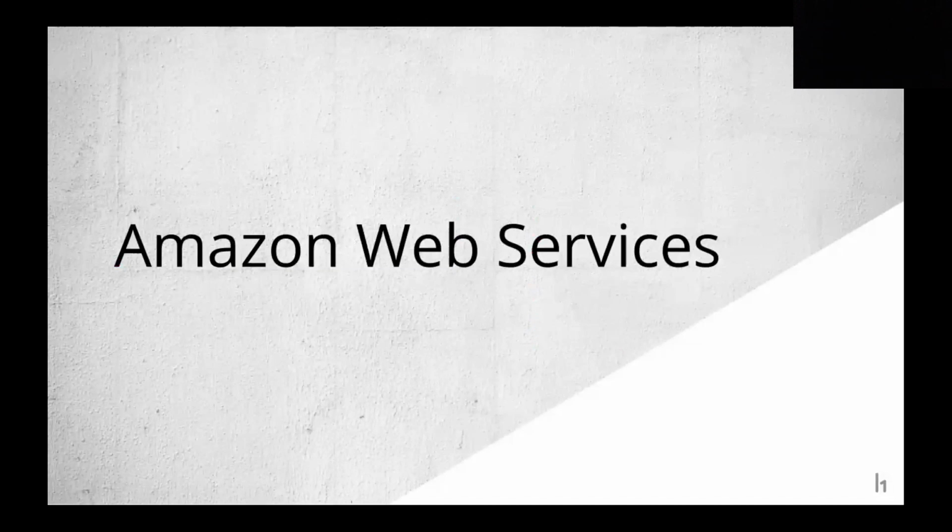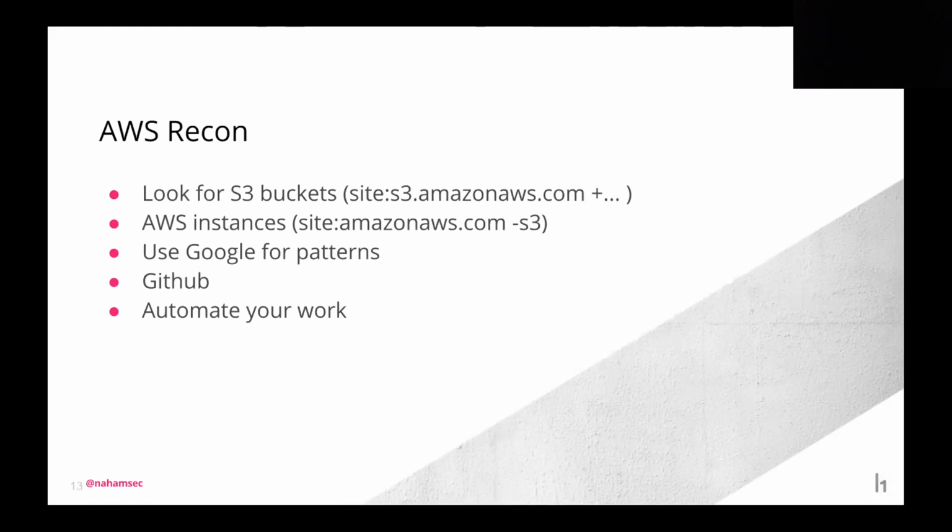So moving on to Amazon Web Services. Based on the research I did, and when I do my bug bounty hunting, I see a lot of companies relying on AWS. As a part of my recon, these are a couple of things that I do just as a start. First, I look for S3 buckets. One of the ways of doing that is just going on Google and looking up s3.amazonaws.com and then giving it a pattern, domain, whatever you want to look for.